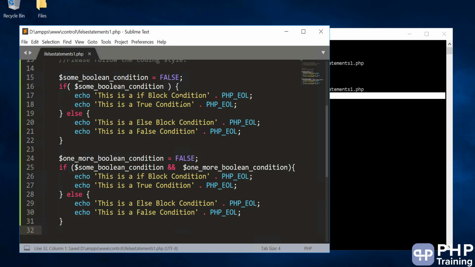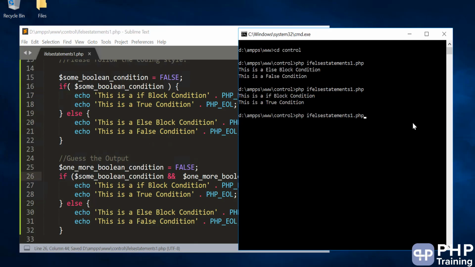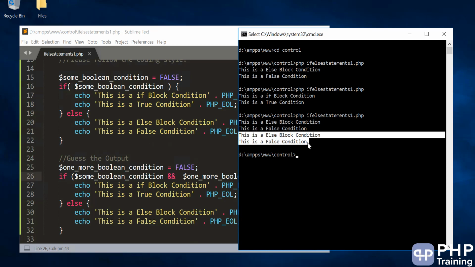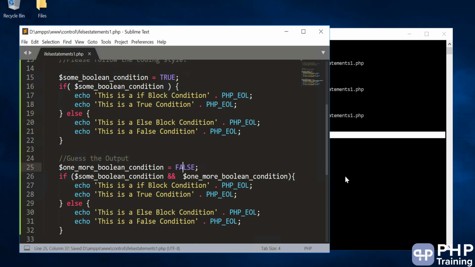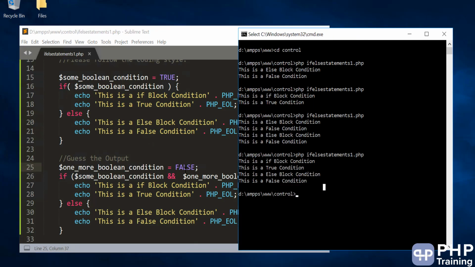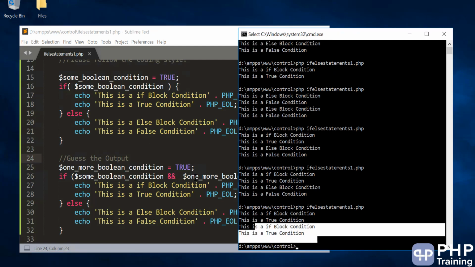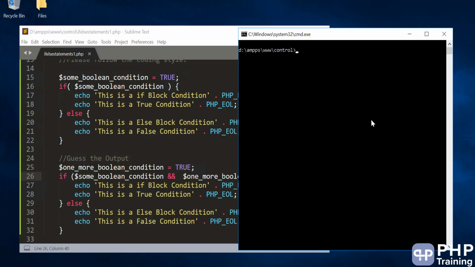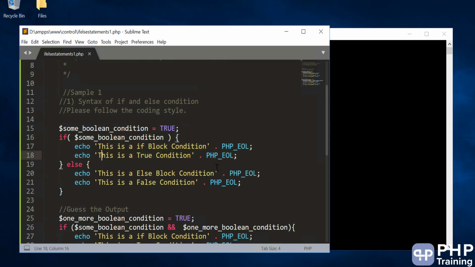Okay, can you guess the output here? I want you to make a guess here. What happens if it's false and false? What will be printed here? Okay, the else block will be printed here. What happens if it is true and false? If it is true and false, then it is false. True and true. Okay, then we'll execute this and it's a true block condition. Okay, so that's how you basically write an if condition. You have an if block, then you have an else block. If is always true, else is always false.